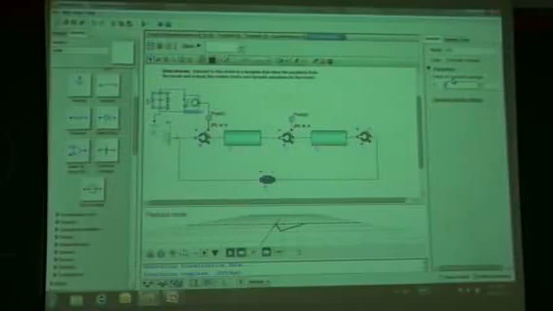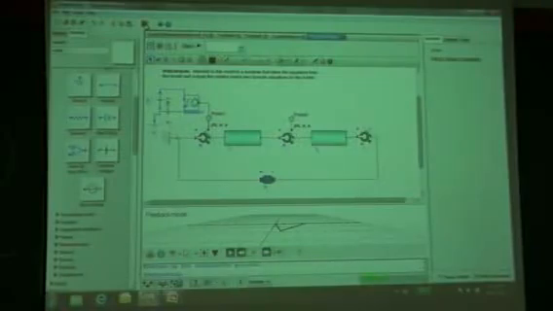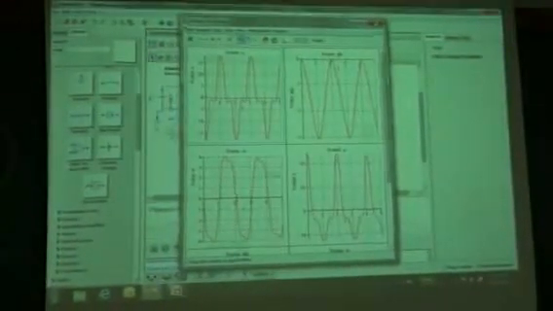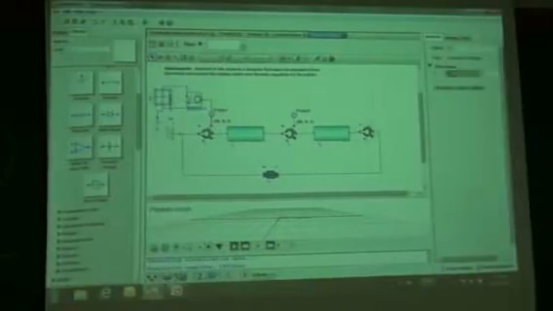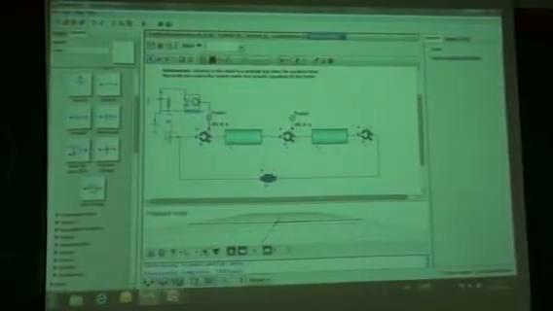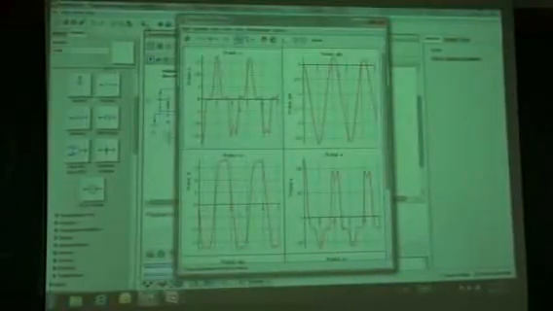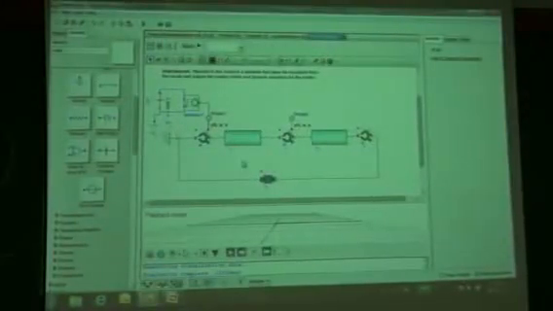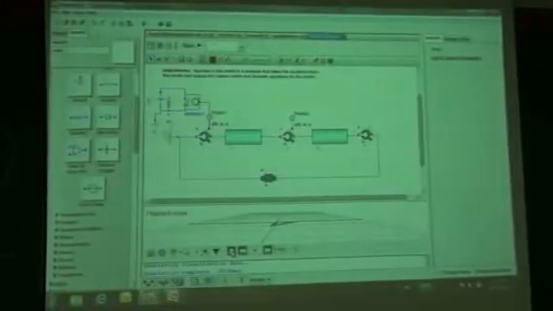I'll put a voltage in here. Okay, that's probably not enough. I should really put a gearbox in here. Let me just try 1,000 in here. Something like that. Okay.